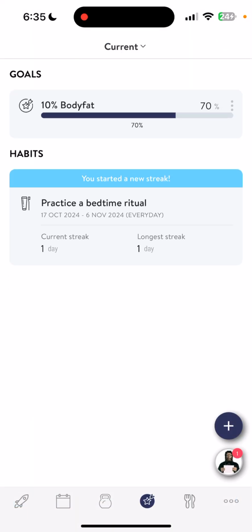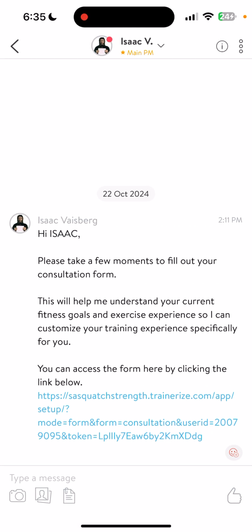I also have some goals that were assigned to me and some habits that were assigned to me by my coach. All this is stuff that we mostly do with our nutrition clients, but your coaches can help with that as well. And then the last thing I wanted to show you, last 2 things. If you see that little Sasquatch guy down there, that's going to be your primary coach. So right now it should be your general manager. At some point it might change. If you click on that button, you can text them right there to get a hold of them. Really easy way to communicate with your coaches and your staff at your location.